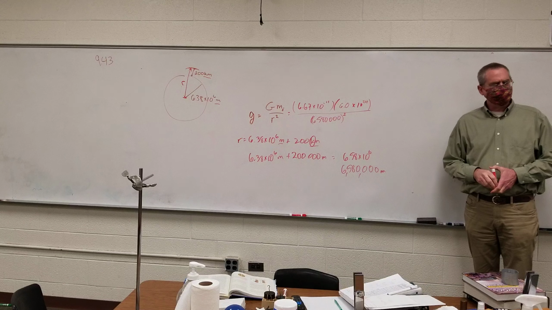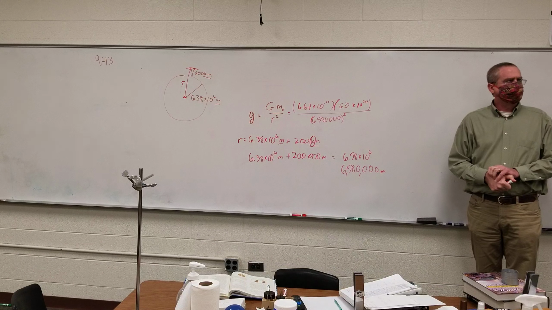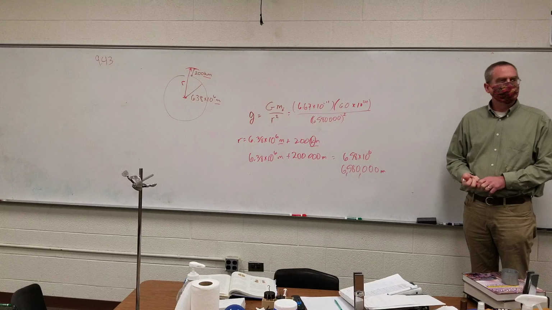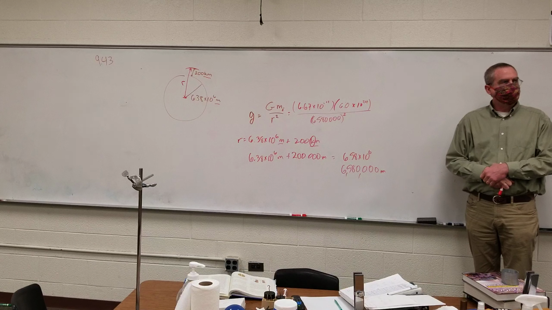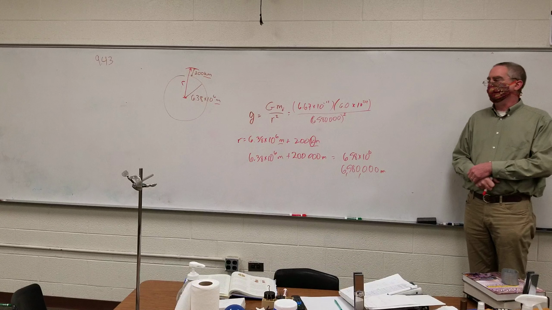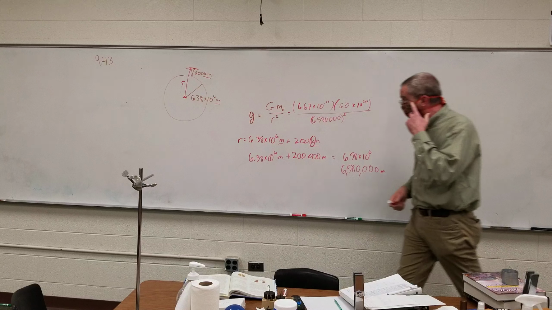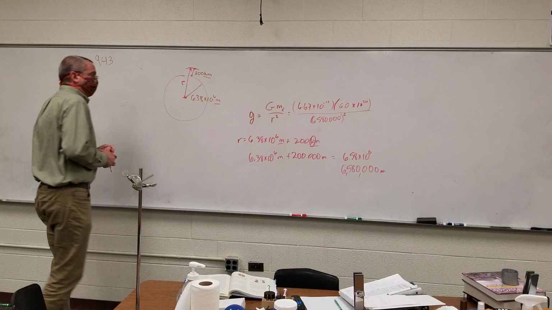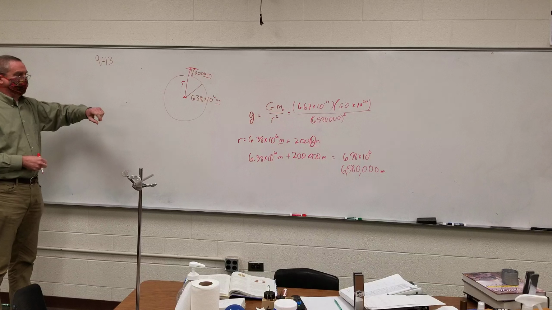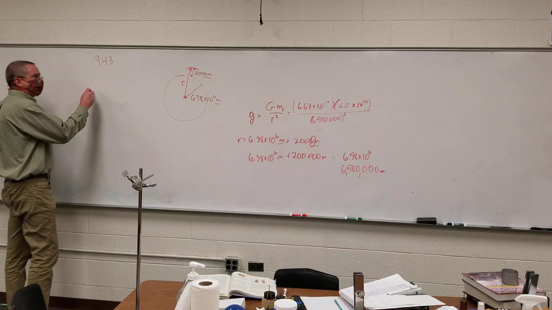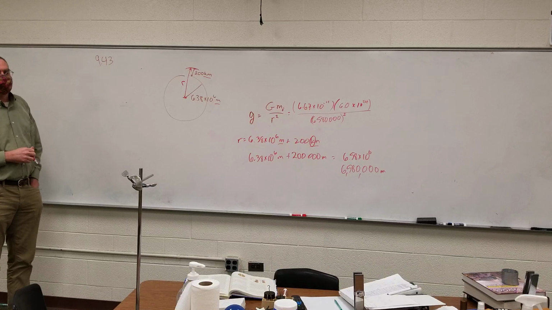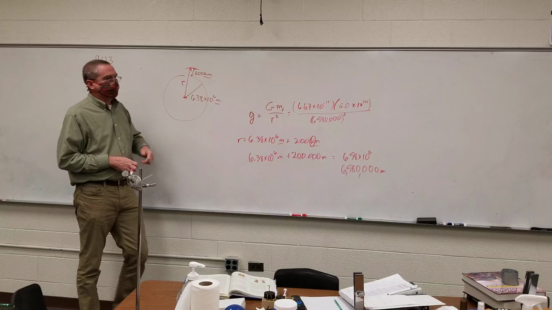And you come out with 9.1 or something? Mine was 9.24, because I used your answer sheet as a guide, and in there you did brackets and then parentheses, 6,380 plus 200, and then times 10 to the third power and all squared. Oh, okay. The times 10 to the third power, I don't know why it was done that way, but if it's not relevant, it's fine. I understand it the way you're doing it now, so you don't have to do it. I just wanted to make sure it wasn't something I missed.